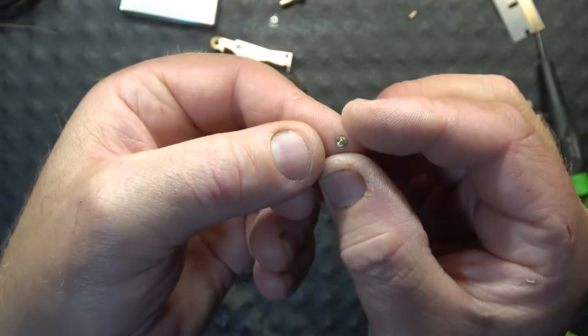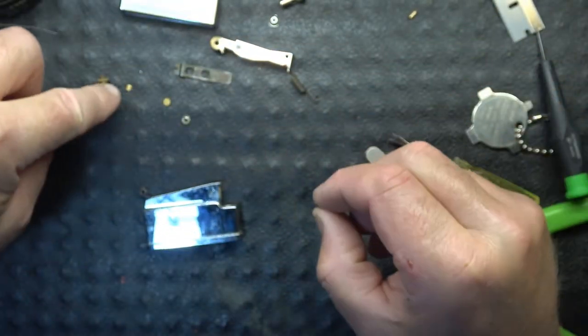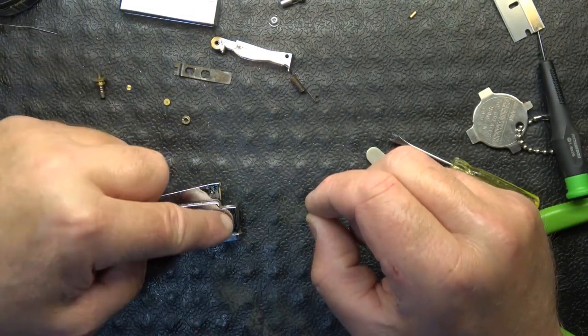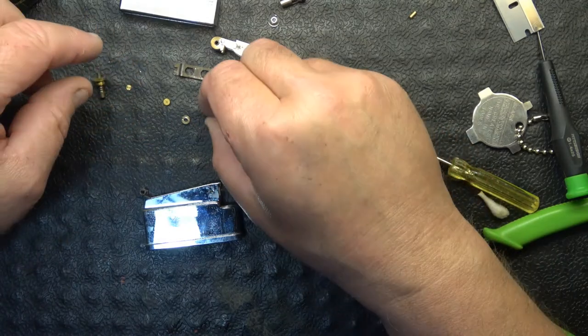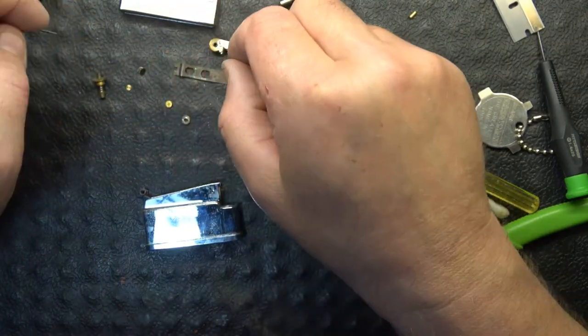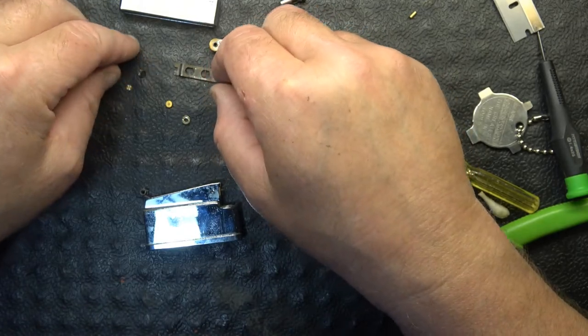Small end on this pointed end toward the metal plate right here. That's going to be the sponge. Sponge being the first thing in there. All right. Okay.